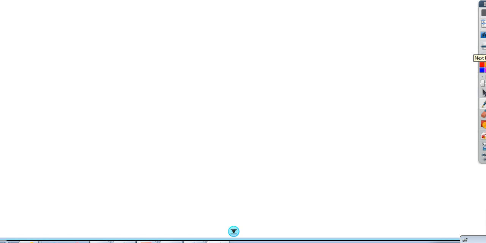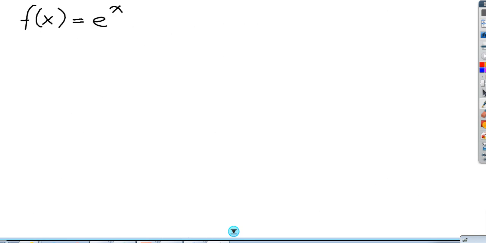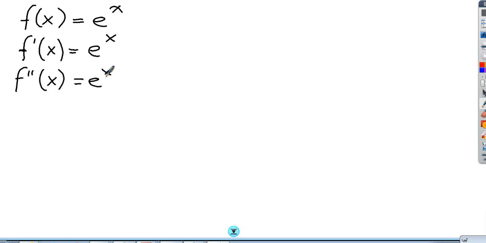The exponential is the easiest one to do because the derivatives are really easy to find, because it's the same. So here's our f of x is e to the x. So if I would say let's find the Maclaurin series, we need to find all the derivatives so that we can evaluate the derivatives at 0. So let's see what we get. Just take a couple derivatives to start. So f prime of x equals e to the x. The derivative of e to the x is e to the x. f double prime of x is e to the x. So we don't have to take it further than that. I can tell that the derivatives are all going to be the same.